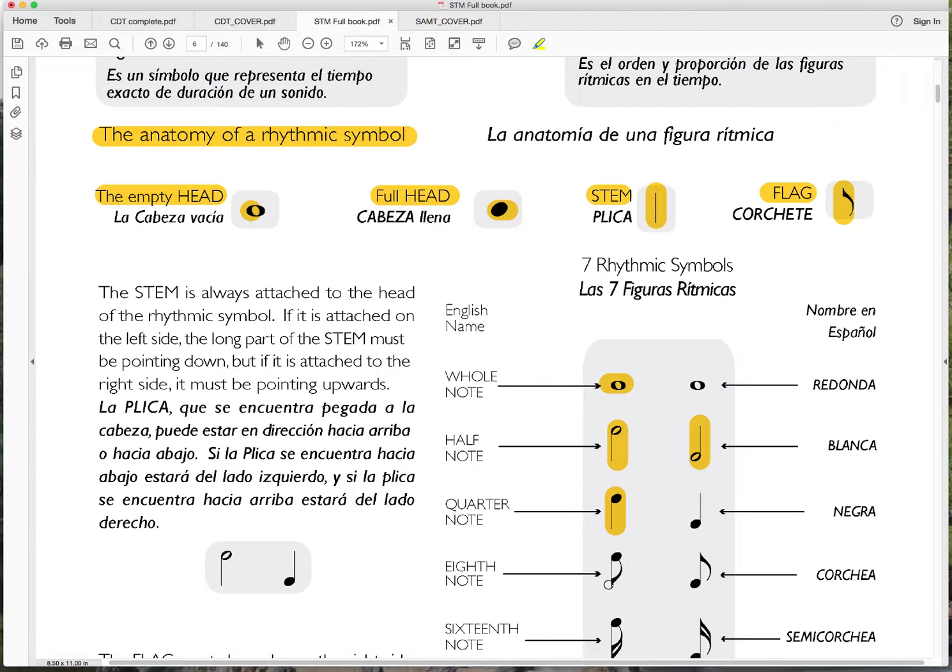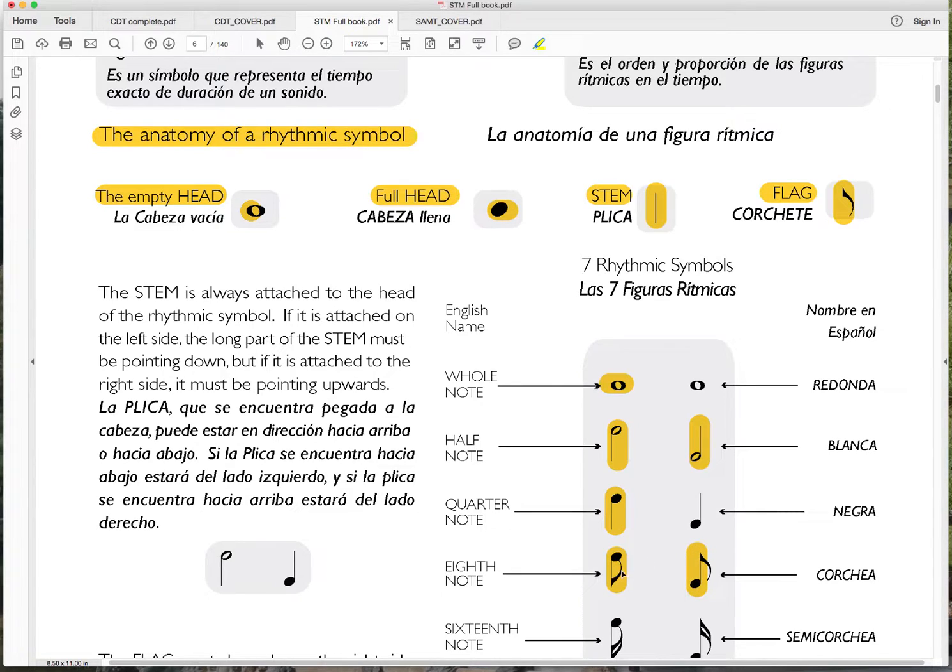And then to make an eighth note, you need a full head. After the half note, you don't use the empty head anymore, so the rest of the notes are filled up. So you have a full head, a stem, and a flag.